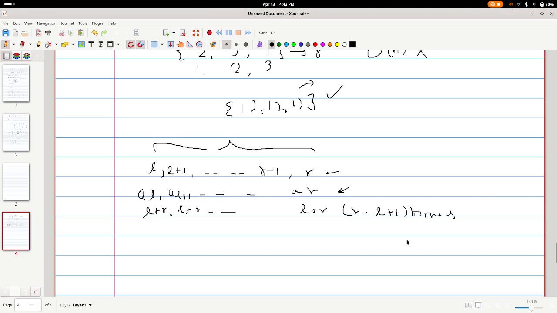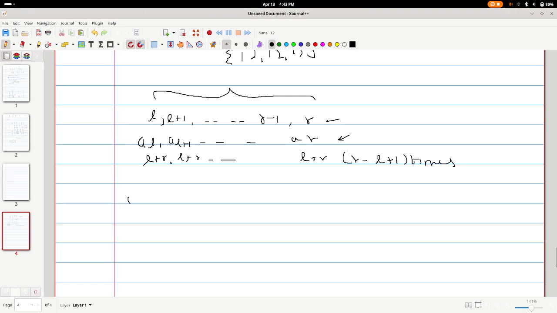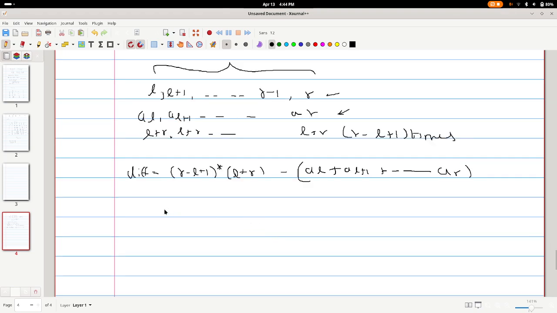So the difference which we are creating by performing this operation is actually (R minus L plus 1), the size of the interval, times (L plus R), as we are replacing each element with L plus R, minus the sum of a_l, a_{l+1}, ..., a_r. Let's try to simplify this a bit.